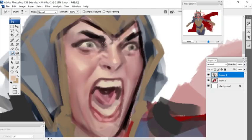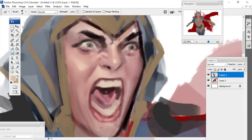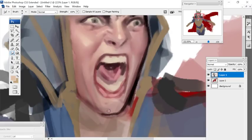What I want to say is the reason why I'm using my own, that's basically just a simple hard round brush, is it allows me to blend while keeping strong hard edges on things where I need them to. So if I press like this, I can pull, and then I can just blend in the shape the way I want it to, and I always have a full range of control over it. Still, that's not saying that other people's versions won't do just as good of a work. It's just that, yeah, for my fast method of work, I really need all of the control I can get as fast as I can get it, you know?